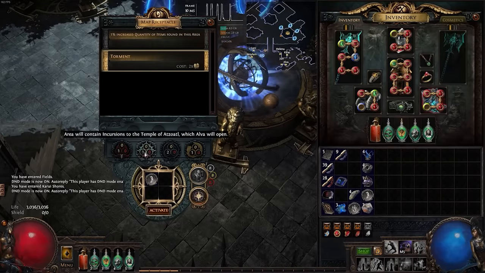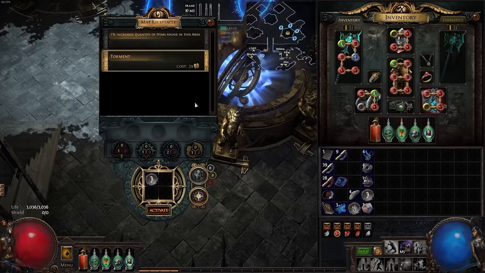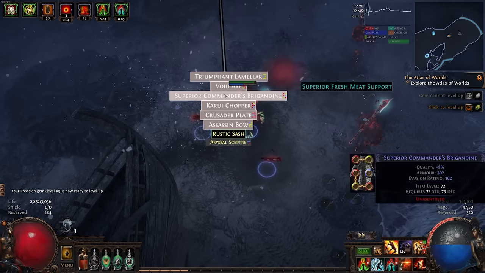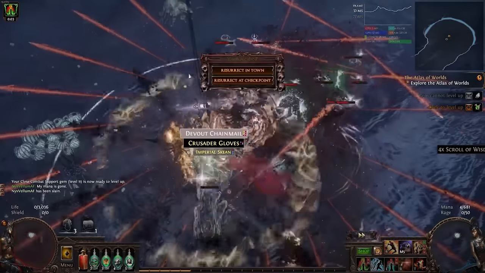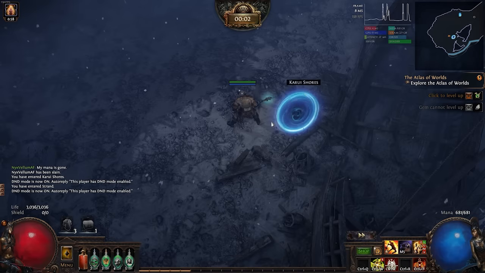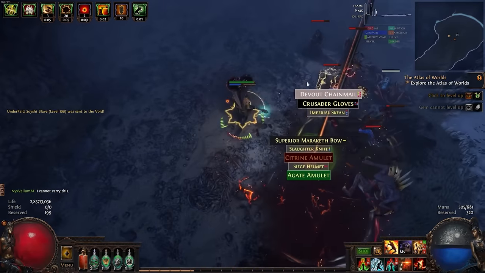What are these things? Area will contain incursions. Oh, but this is all the seasonal stuff. I don't need that. Torment. Let's go, baby. Oh, I like these. Latticed ringmail. Void axe. I'll take the stuff and I'll sell it. Ooh, I'm dead. How bad is it? Lost a bit of XP. I gotta be smarter. Okay, let's try that again. W-E-T for my auras. Oh, citron amulet.